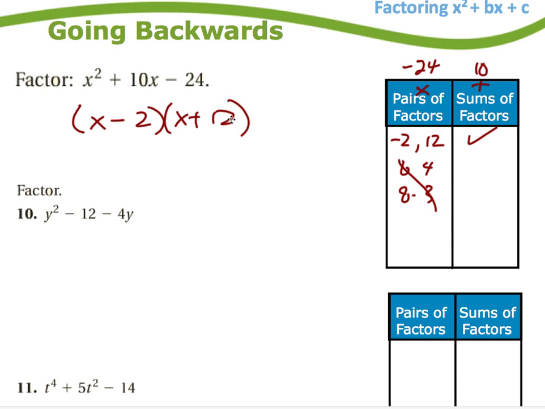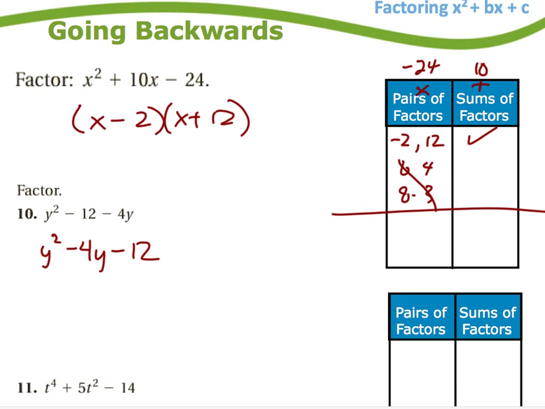Again, check, good idea. You might want to pause and try these next two on your own, and then press play again when you're done and see if you get them right. Okay, this one, look, they're messing us up right away. They did put it in the wrong order. So I should rewrite this one in the proper order.